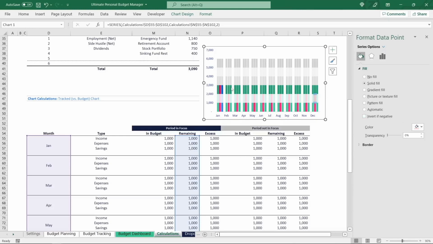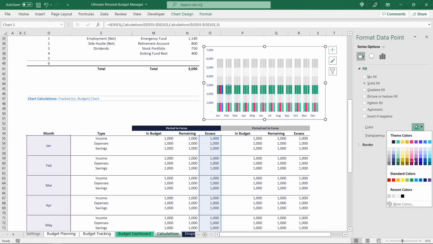After that, we finalize the expenses bar by setting the color for the excess element to this darker red for all the periods.